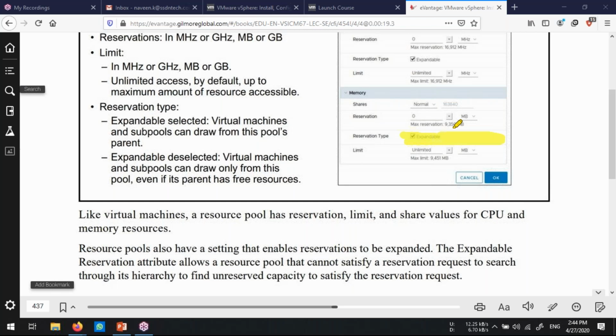The pool can expand the reservation according to the requirement. The pool can acquire resources from its parent pool or from the host. If you deselect it, then this pool cannot acquire resources from its parent.